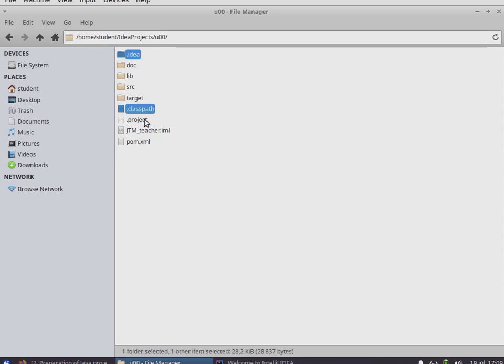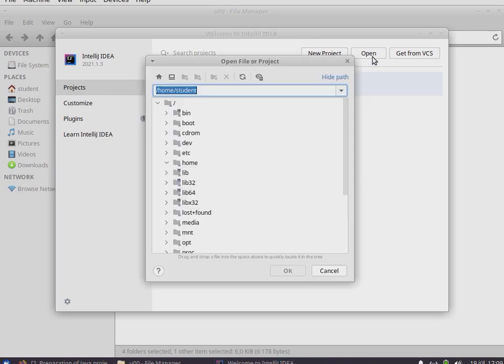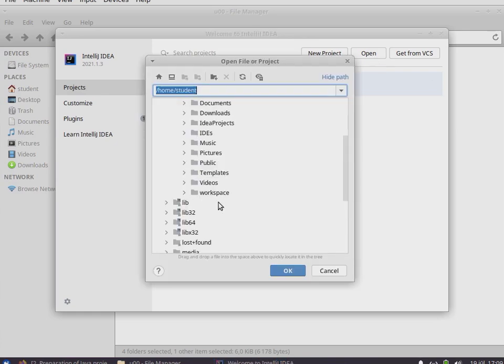To be absolutely sure, you can delete these dot files and dot folders, so you do not have settings from previously exported projects. It's not required, but it will be a safer thing to do. And then open this project.